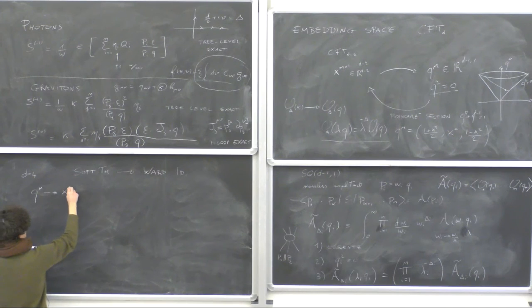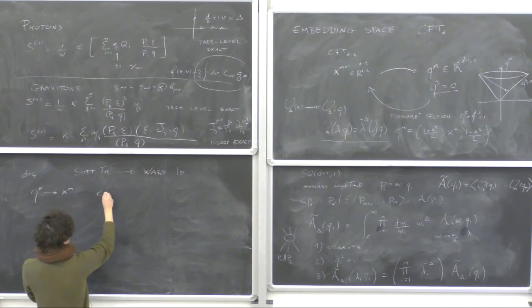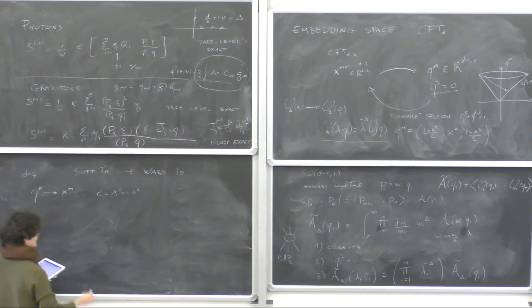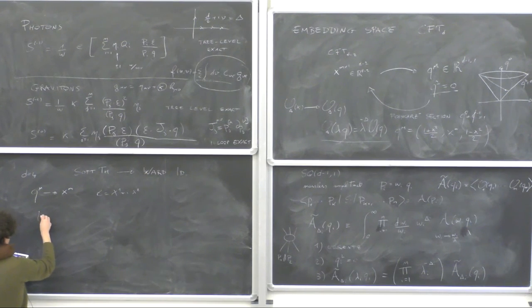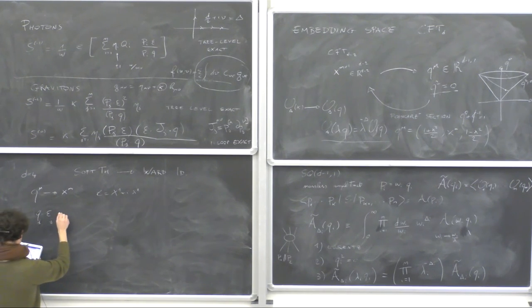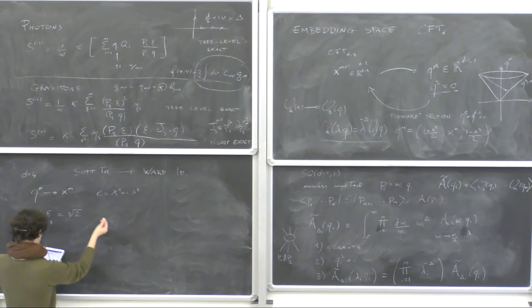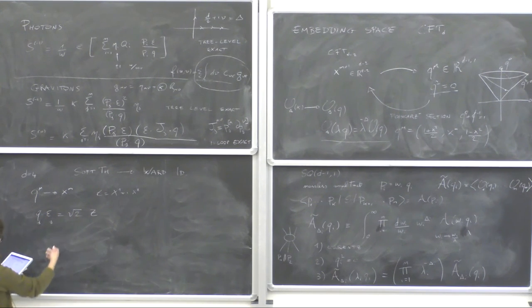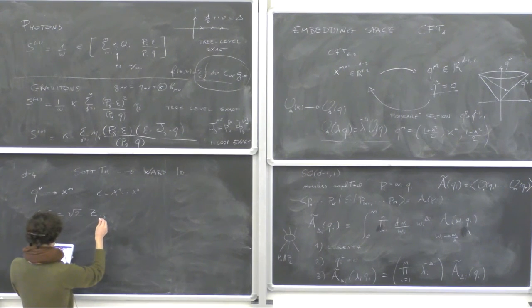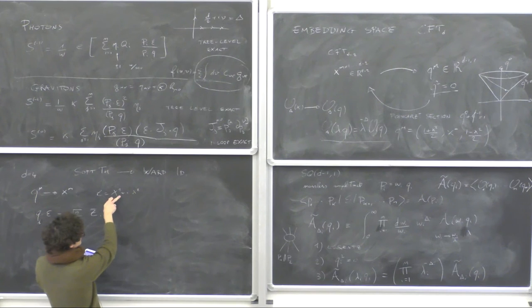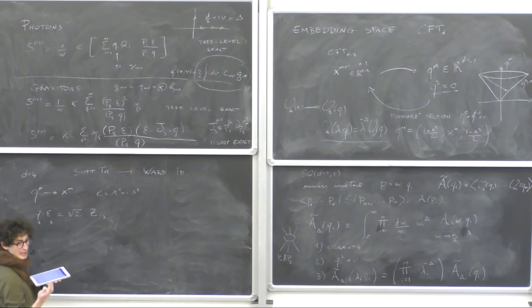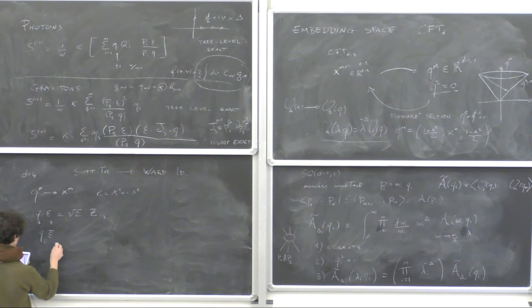We want to write this map, but these are just x1 and x2, and so I can just write z equal to, I write everything in terms of z and z bar. So the picture of this Poincaré projection is like that. I didn't tell you how it works with spin, but trust me, this is standard technology. So for spin, in this case, it will give you something like this. You have some polarization vector, and you want to project that also. There are actually two polarization vectors that you can take, in the direction 1 plus i2 and 1 minus i2. And this would be one of them, and I write the second one with the bar, and it's the complex conjugate.